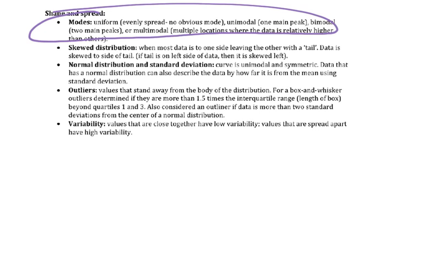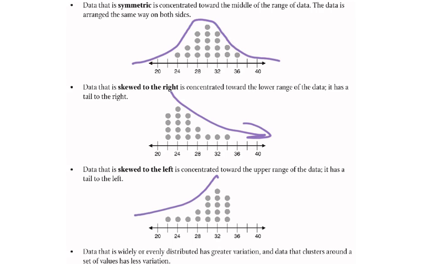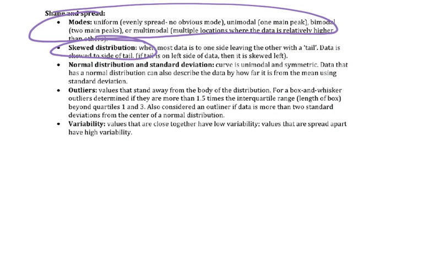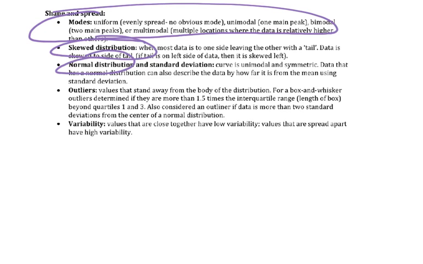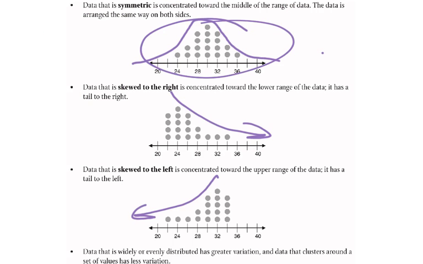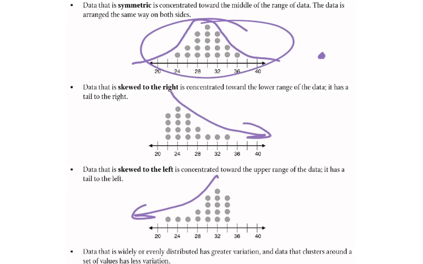You can use it and turn it in after if you need, whether it's skewed. We had a good example of skewed symmetric when it looks like that. Skewed to the right when the data is all on the left. Skewed to the left when the data is all on the right. Okay. Normal distribution is looking like this. It's when it's symmetric. Outliers, like if we had a number clear out here, an outlier. Variability, how spread out the data is, or how not spread out it is.